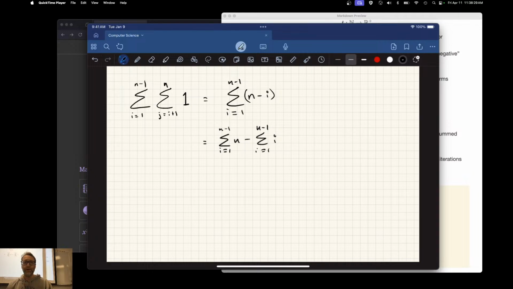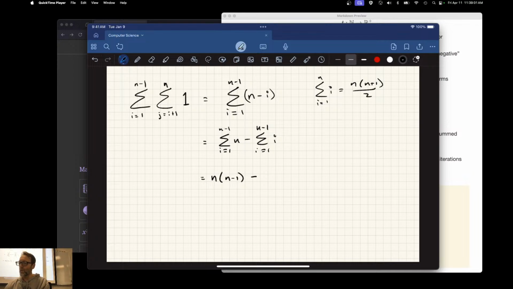That's n plus n plus n plus n. How many times? N minus 1 times. Because here you do start at 1. And you go all the way up to and include n minus 1. Right? N minus 1 n's is n times n minus 1. Minus. This is our old friend Gauss here. Right? Remember Gauss's formula. Might as well just commit it to memory at some point. It's going to be n times n plus 1 all over 2.